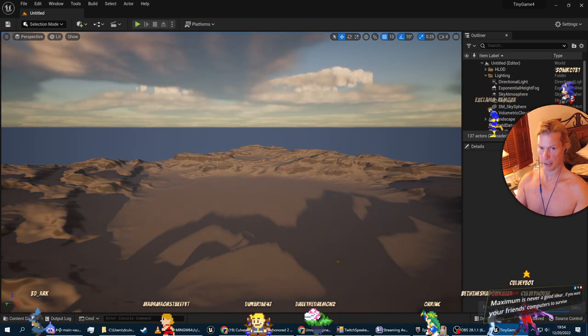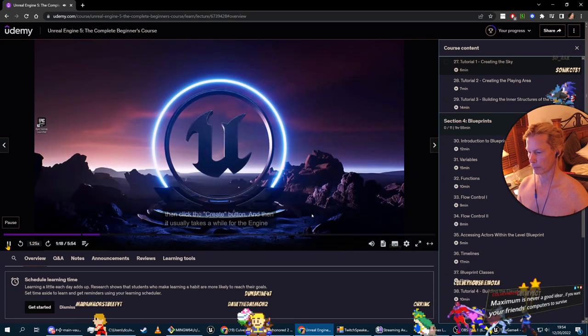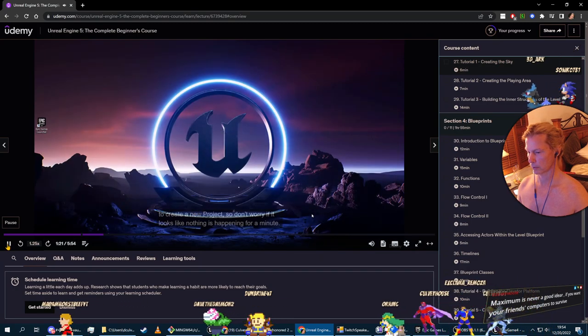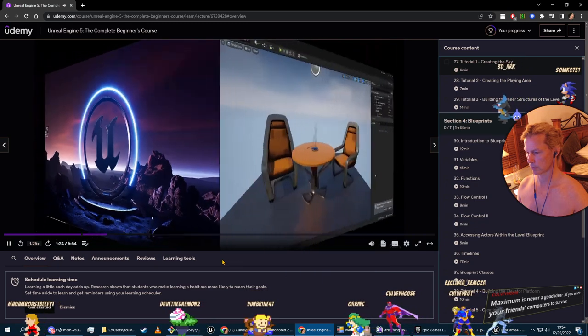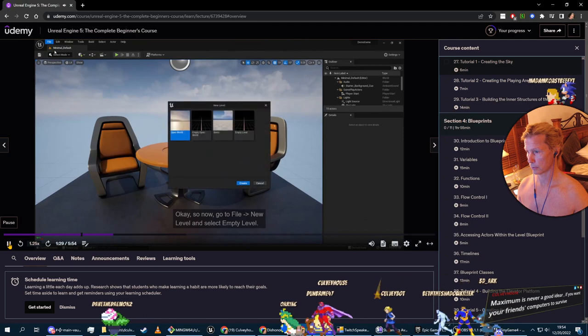Yeah, and I said blank, and then I get this. Elder Colvey House said it usually takes a while for the engine to create a new project, so don't worry if it looks like nothing is happening for a minute. Okay, so now go to File, New Level, and select Empty Level.